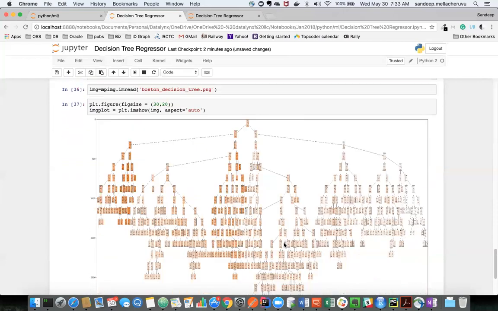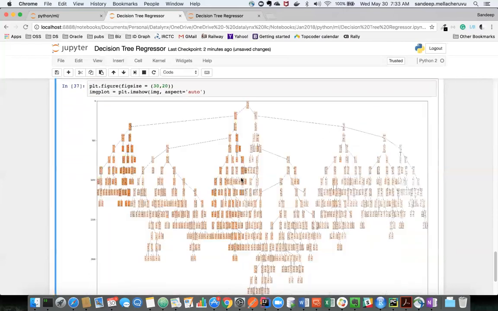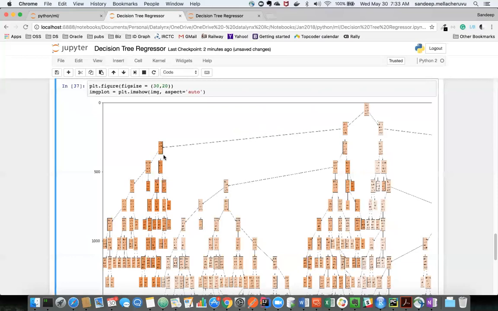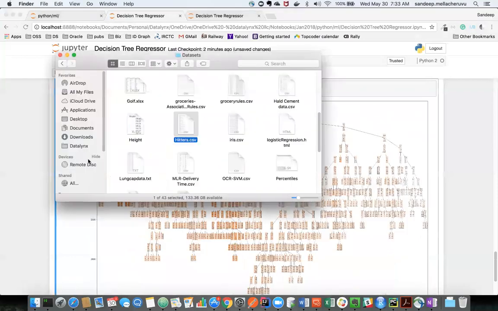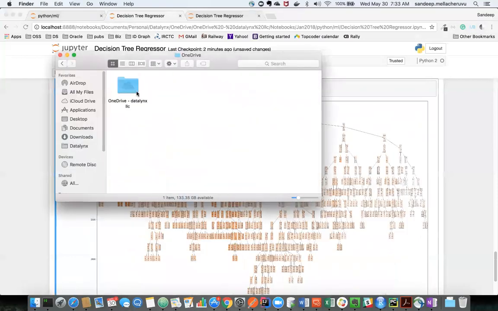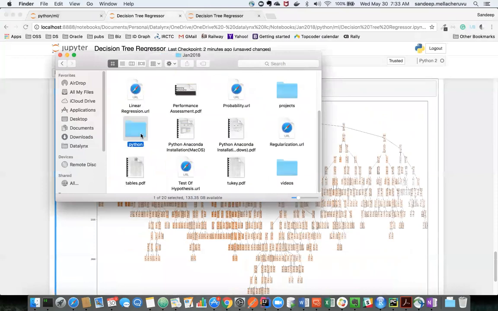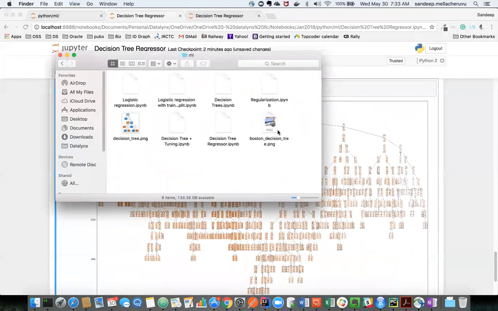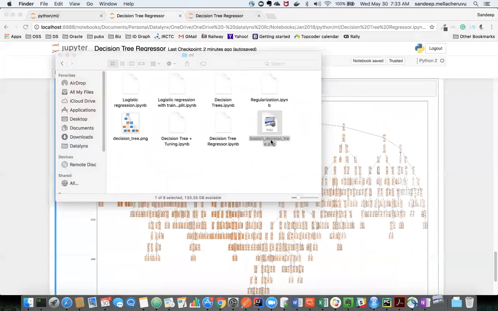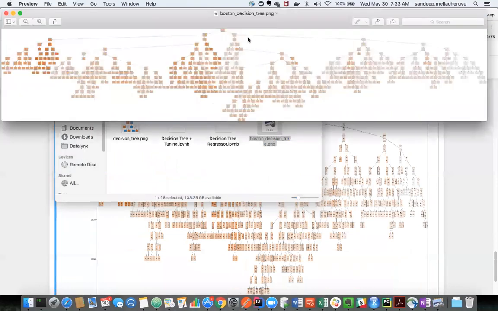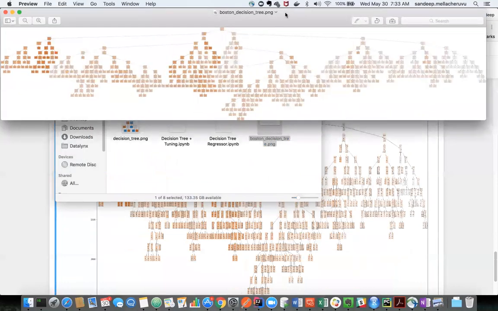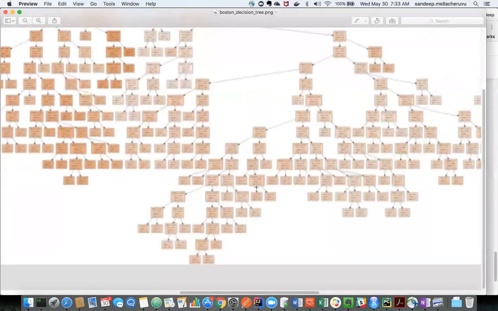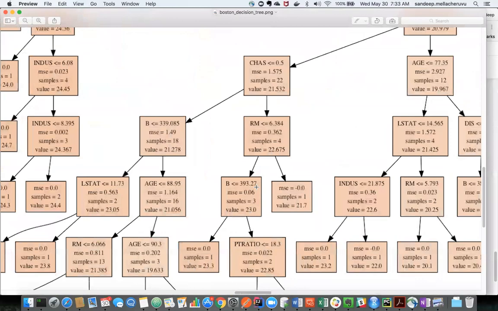You can see, this decision tree is very difficult to read also. I don't know if it is possible to read if I open it from your OneDrive. Yeah, this is your regression tree. I think it is unreadable. Okay, somewhat it is readable, yeah.